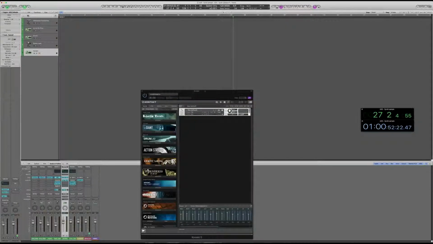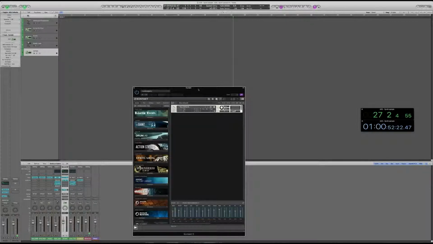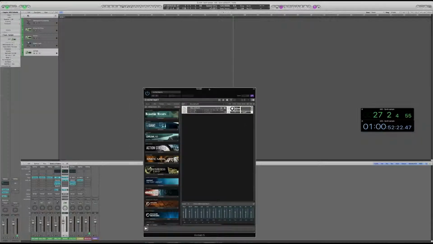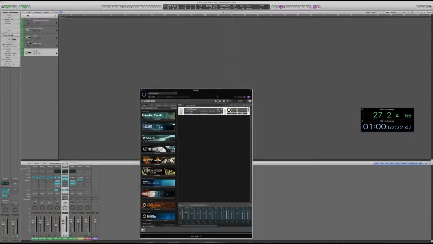And then in the fifth slot, I have an empty instance of Contact, which is where we're going to throw all our samples and manipulate them. So whatever sampler you have is going to work just fine. I use Contact a lot. You can also use the built-in EXS24, that's the Logic sampler. If you have Studio One, they have the sampler built into it. I forget what it's called, Sampler One or something like that, or that might be the Ableton sampler. Anyway, just some sort of sampler is all you need. Whichever one you use is fine, but for this purpose, I'm going to be using Contact. So let's get to it.